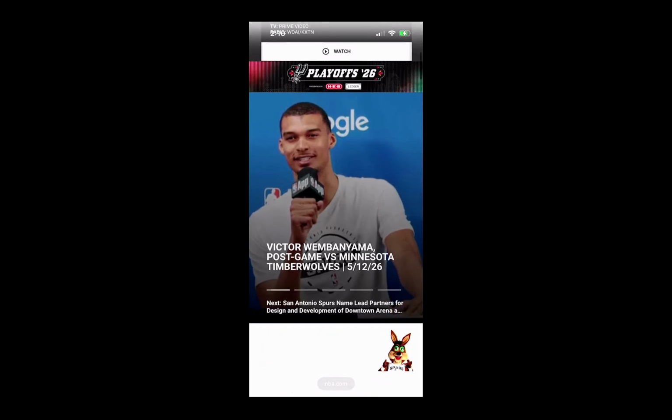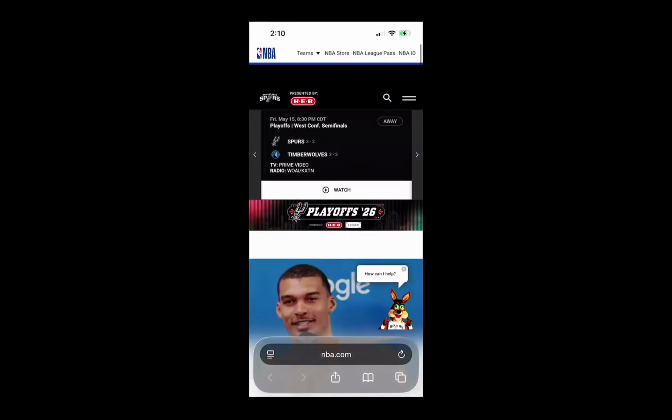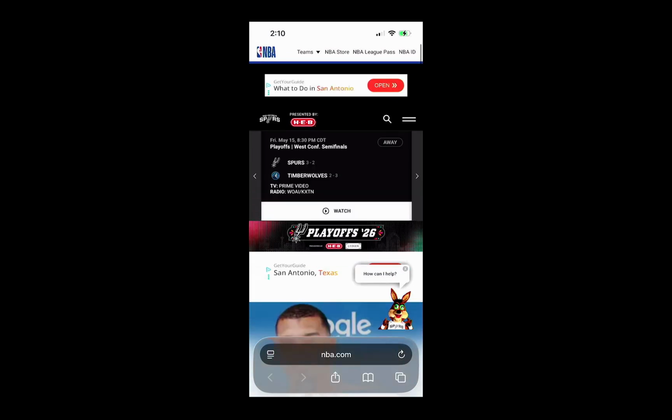Next, look for the Share button. It's the square with an upward pointing arrow. On most iPhones, you'll find it along the bottom of the screen. On some layouts, it may be near the top. Tap it to open the share sheet. This panel has rows of icons and actions you can scroll through.